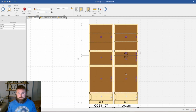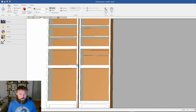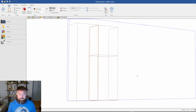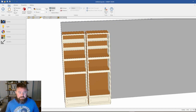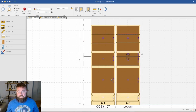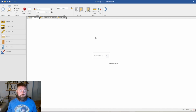So now, as you can see, these cabinets look identical, except this one in real life is going to have a splice, whereas this one is not going to have a splice. Well, in the CAD, it wouldn't, if you were able to run it. But we're able to see that everything lines up, so there shouldn't be any reason why we can't run it this way. And so then where we go from here, just to demonstrate the error that we'll get.